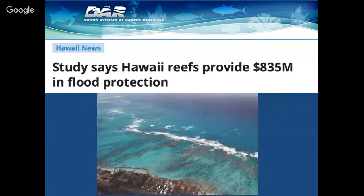A recent study by USGS and the Nature Conservancy estimated that reefs provide over 835 million dollars in flood protection per year. Looking at this photo, imagine if this reef wasn't here to dissipate all this energy before it hit the shoreline — these roads and houses may not be there. Reefs are able to dissipate 97 percent of the energy during flood events, but they require living reef to do that, because a living reef will maintain and build itself over time. If it's dead, it will crumble from wave action and storm events and will no longer be able to provide that important infrastructure.